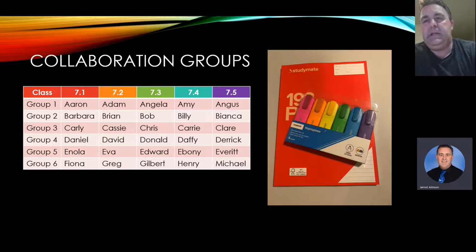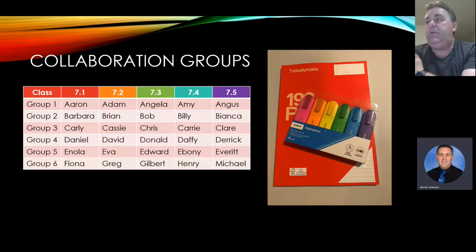So the way we're going to do this is each class has a different color, just for the sake of it. In each class, there are about 20 to 24 students. We're putting them in groups, but going across classes, instead of putting them all in the same group within a class. The actual collaboration comes from working across classes. So students can't sit back and allow someone else to do the work, because there's no one else there. They have to do the work themselves, but they can get feedback from other people. As you can see on the right hand side, I'm going old school with some stuff.